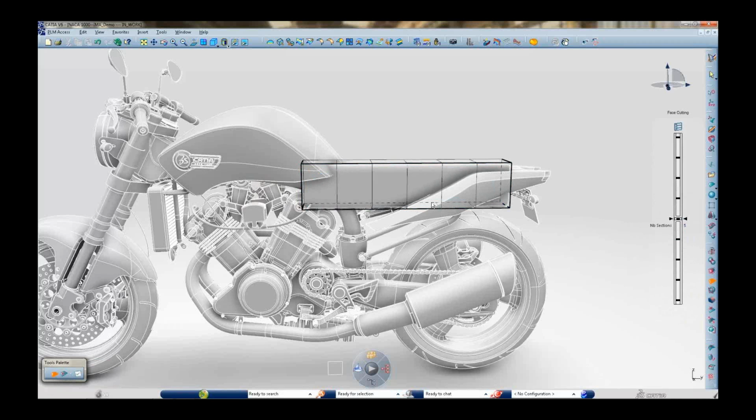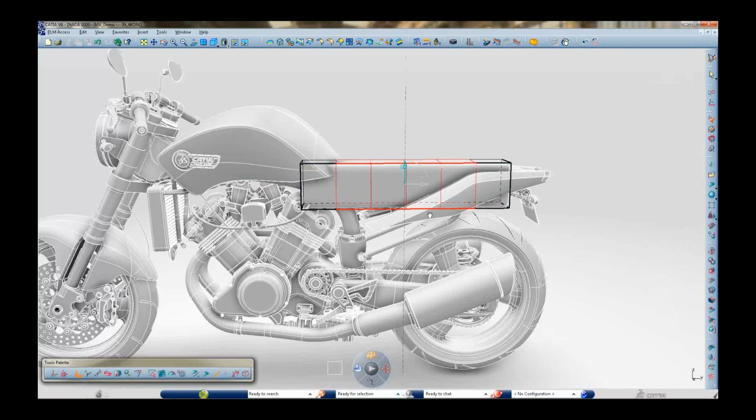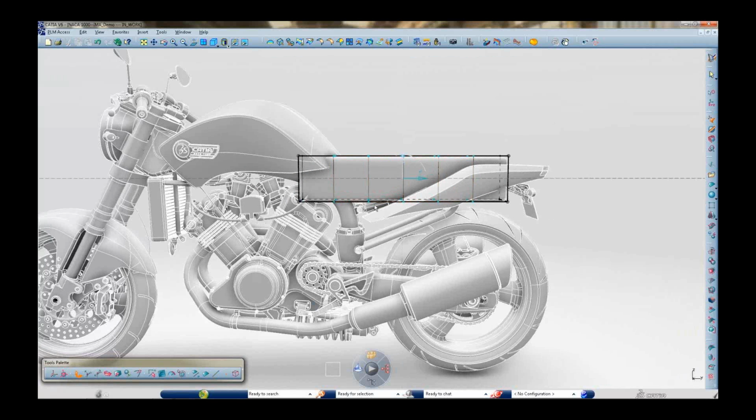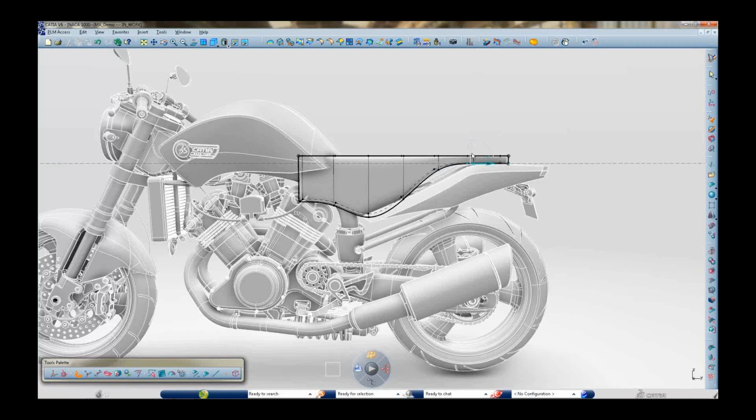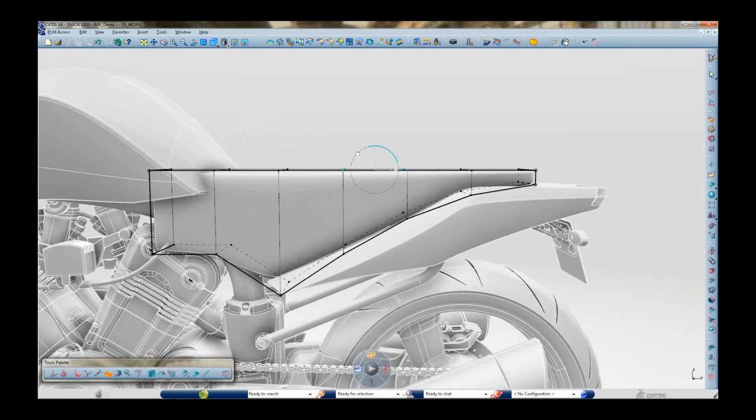So here, for instance, I'm adding 5 new subdivisions, and I will be able to use them to modify the shape of my surface and my object. As you notice, what is an important value for the designer is it's always keeping the continuity of the surface. So you won't create any holes in your surface. Everything is going to be continuous, with smooth transitions.